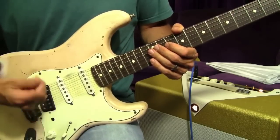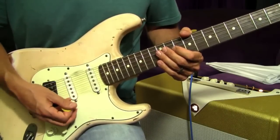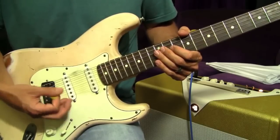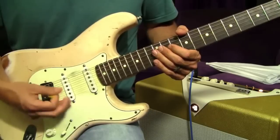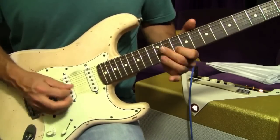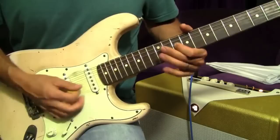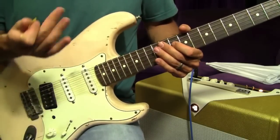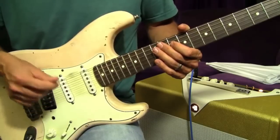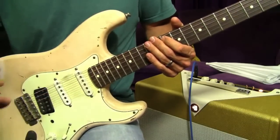Now remember, downstrokes are down and in. When you do an upstroke, you're picking up and out. So sometimes the up and out gets a little bit more snap, whereas the downstroke has a little bit of a push. Right? So you're getting a little more pop. And that's also why I use my hybrid picking fingers, because you really get a snap to the string. So that's just a little lesson on dynamics. So play with all those different ideas.